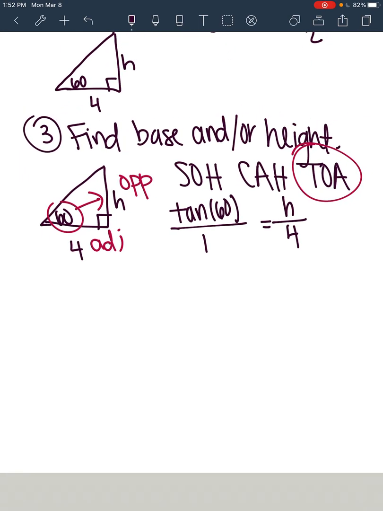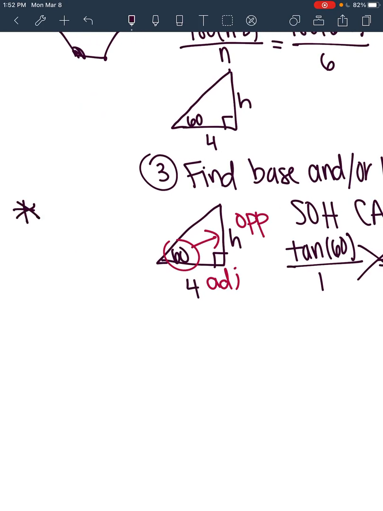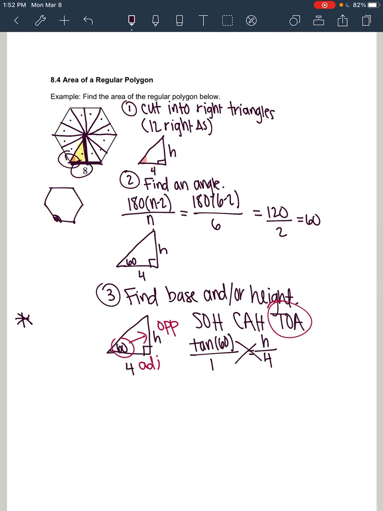So you cross multiply here, but before we do that, I do want to talk about rounding. Normally with trig questions like sine, cosine, tangent, we would just do the question and that would be your answer. But here, we're getting a piece of the triangle, and we need to find the final answer of all the triangles together. So if we rounded now and then rounded again at the end, that's a problem, to continue to round multiple times within a problem.